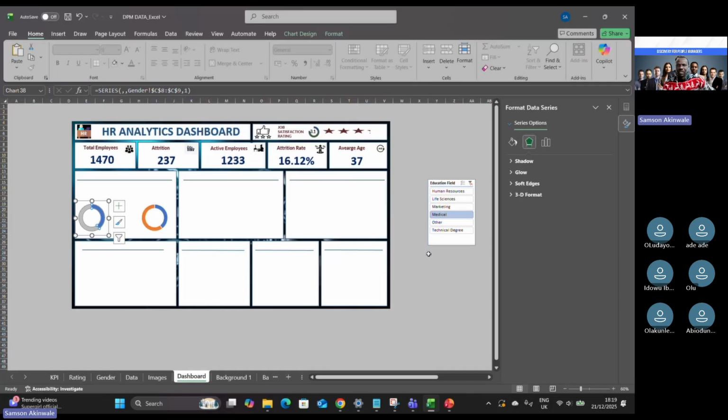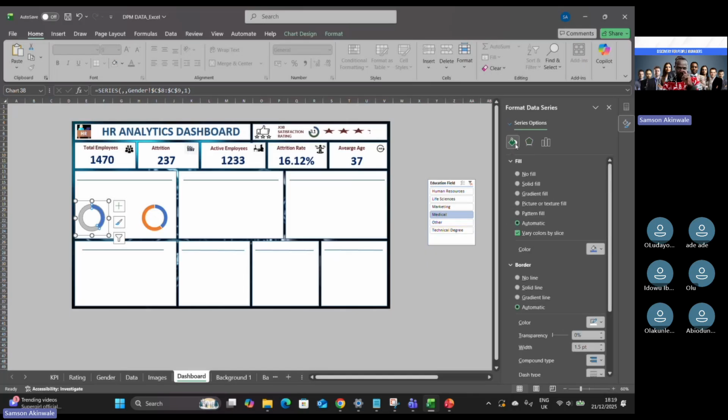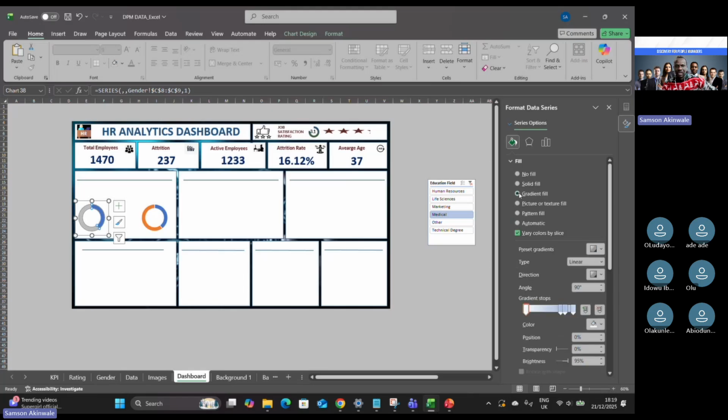I just want to ensure that since it's female, I want to do some color arrangement on it properly. And I want to ensure I do a gradient fill for it. And in doing the gradient fill, I'll remove this one. I remove the second one too.